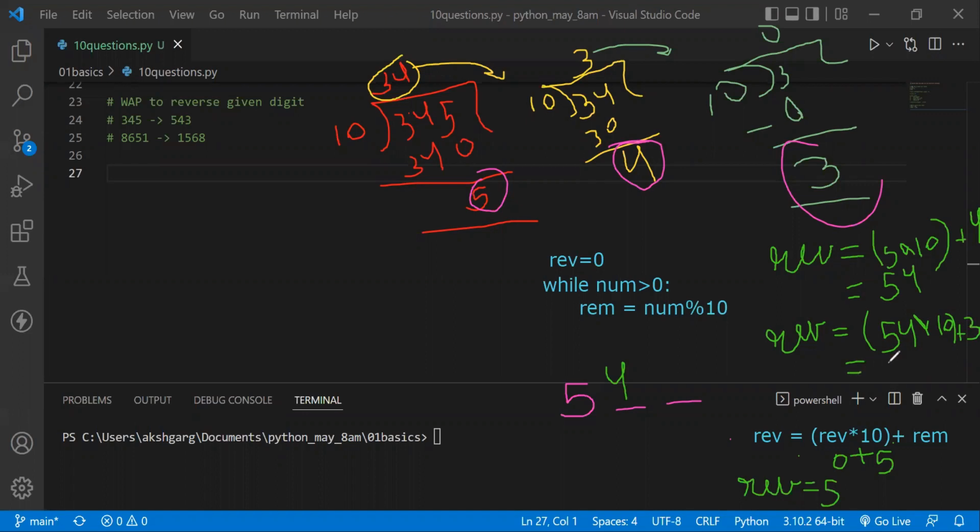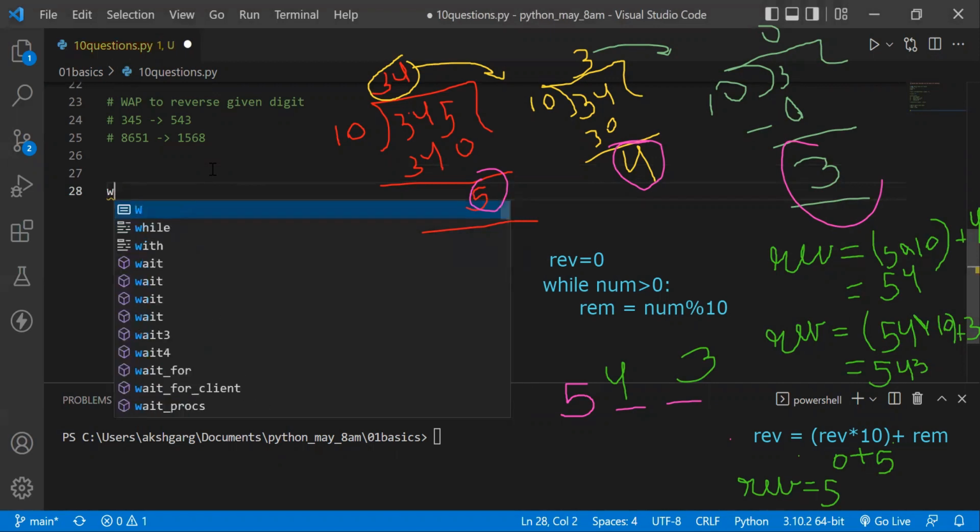It is 543. So I got my reversed number. This was all about the dry run, how my code is executing. Let's code it now.